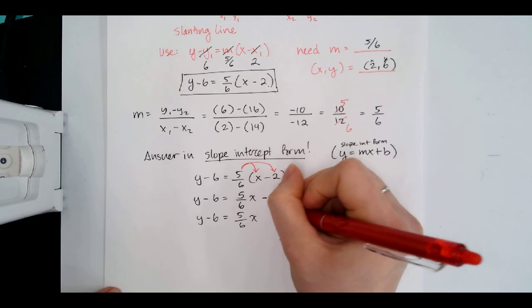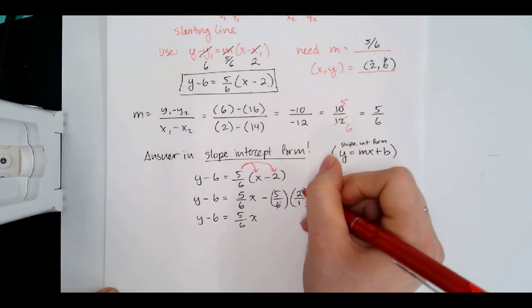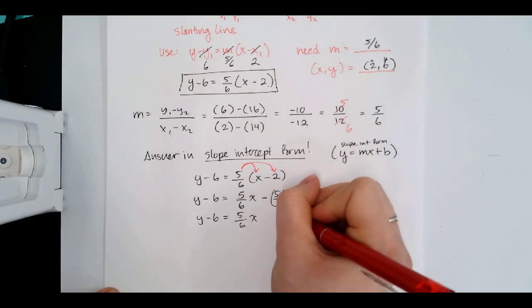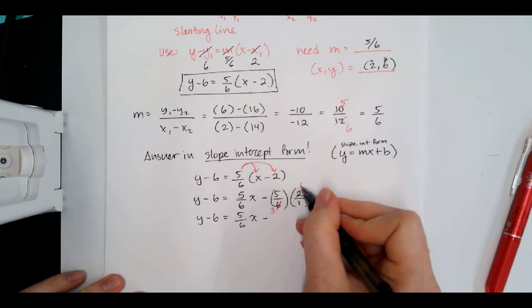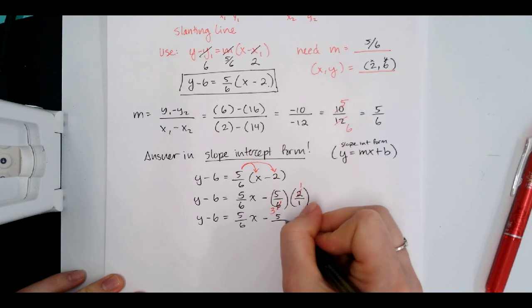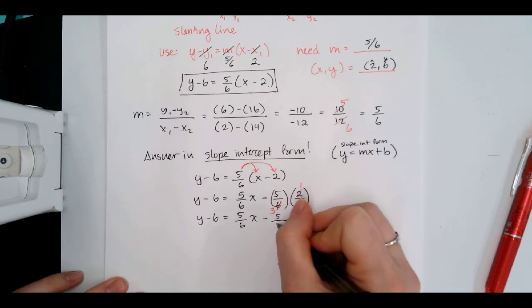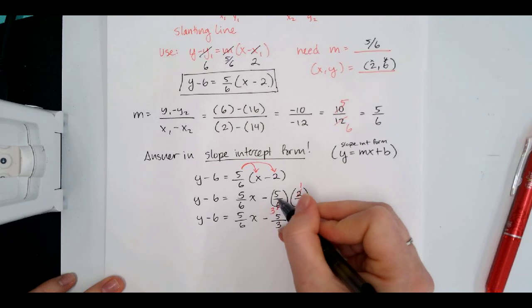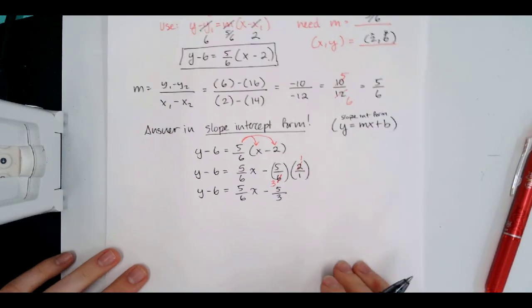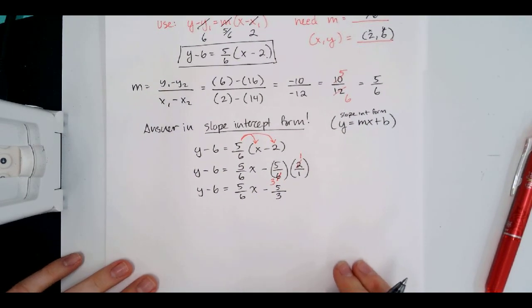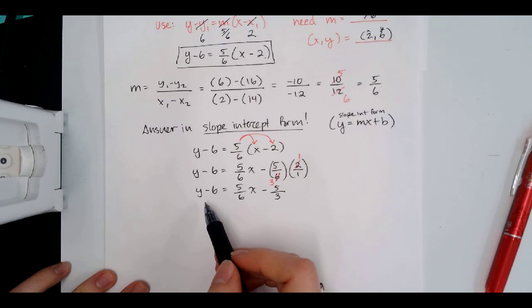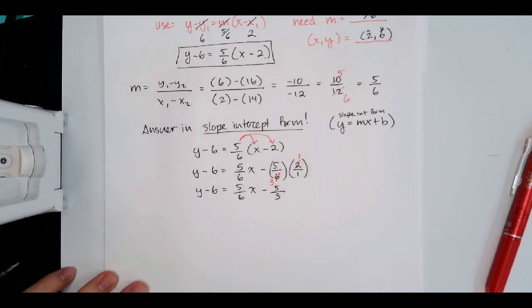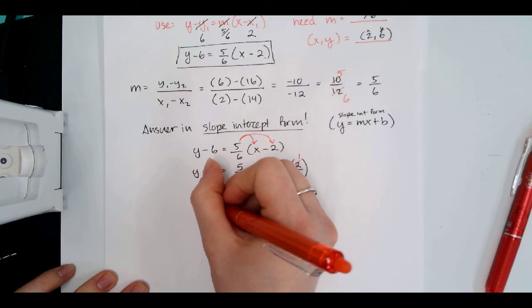We can do some simplifying here. So 6 goes, we can take the 2 away. So 2 divided by 2 is 1. 6 divided by 2 is 3. So I'm left with 5 times 1, which is 5, all over 3 times 1, which is 3. Okay, so I just simplified those two fractions being multiplied. Okay, what am I doing? I'm trying to get y by itself. So let's take a look. Is y by itself yet? No. So we're going to get rid of that negative 6 by adding it to both sides of the equation.